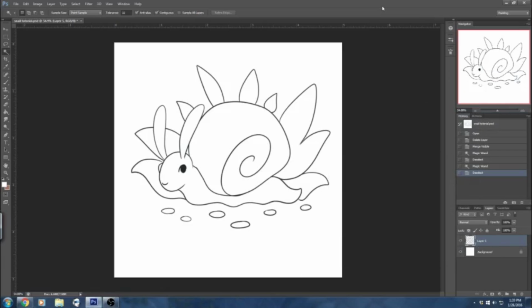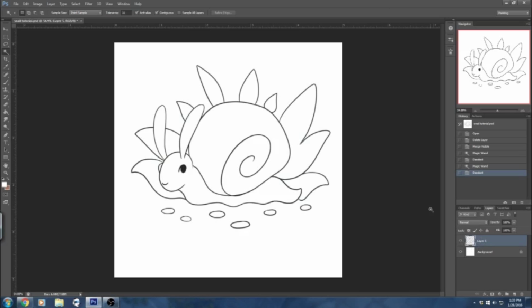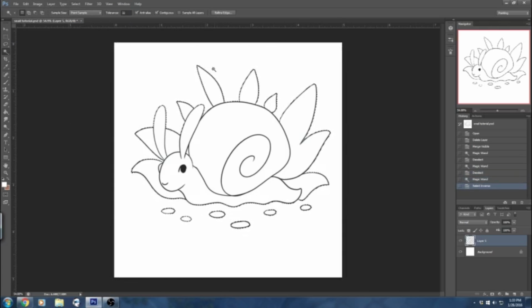So now that we've learned how to merge all of our line art layers, I'm going to show you a really easy trick of how to fill in your line art with fast color. So you're going to make sure that you have your line art layer selected. And you're going to come up here to the selection tool that looks kind of like a wand, and you're going to select anywhere outside your line art. Then come up to select and choose inverse. This has changed the selection from everything outside the line art to everything inside the line art.